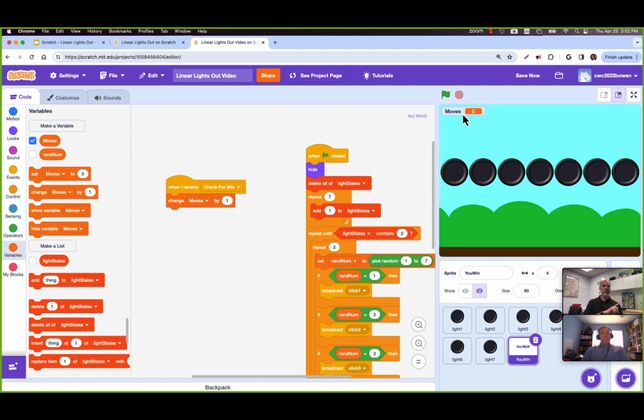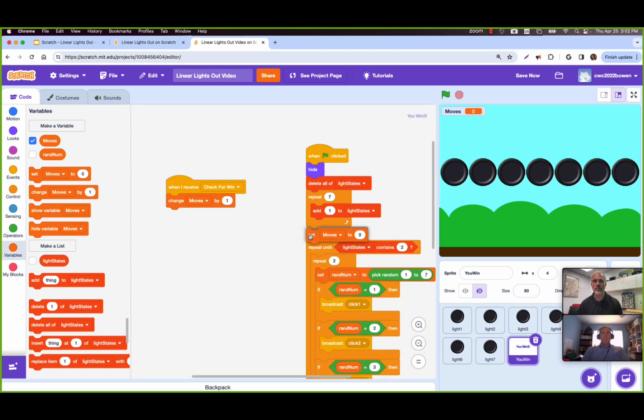Note that if you're changing it by 1, somebody should also probably reset it to 0. So that should probably be me as well. So I'll tell you what, I'll just reset it to 0. So I'm going to set moves to 0. So notice, oops, I grabbed the wrong one. Set moves to 0. I'll do it just right here.